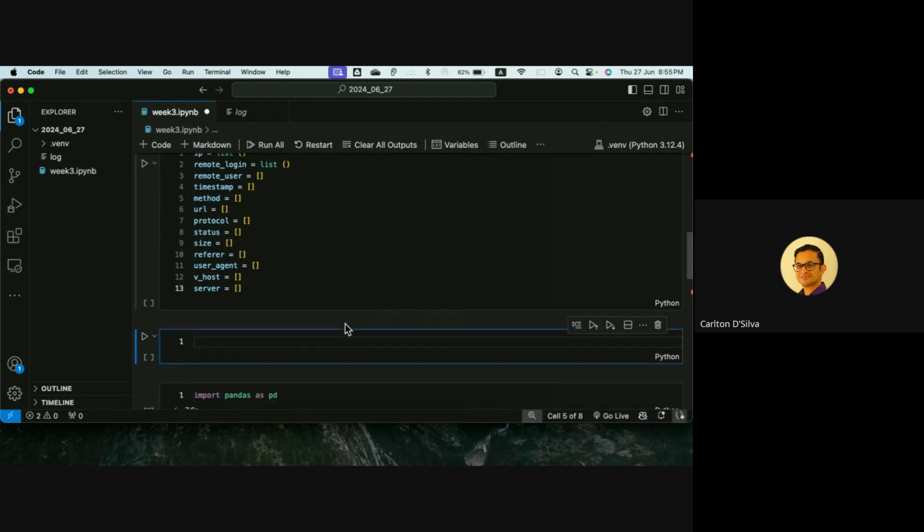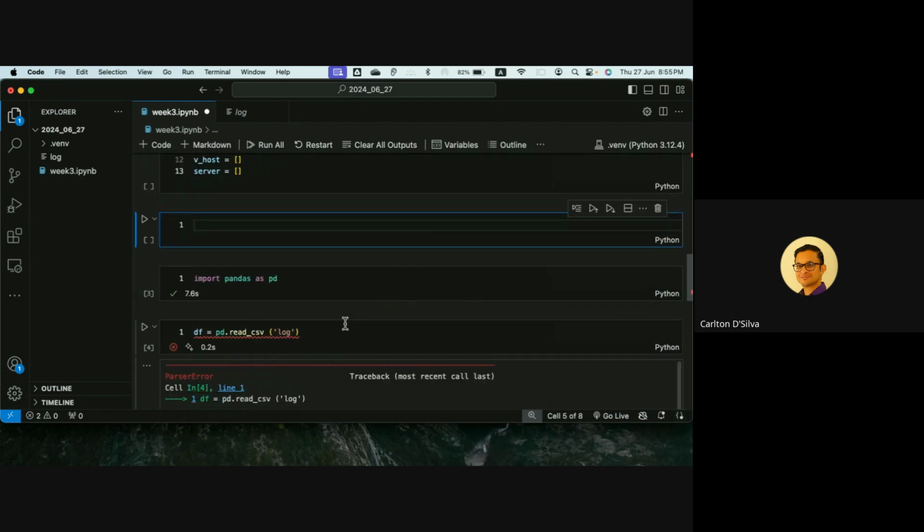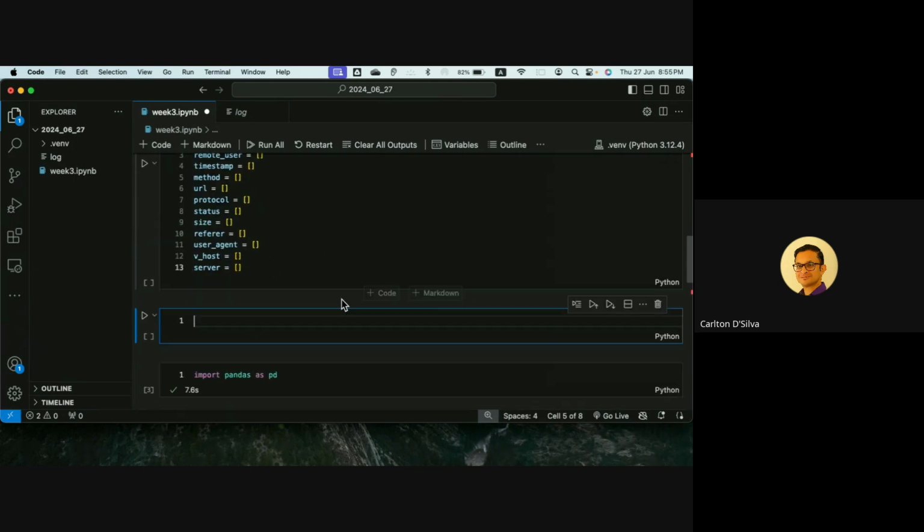So what would we do next? Anyone can tell me how to do it? It's simple Python. This is not pandas or anything so far. How do we put all those items that are in a line into these list columns? Can someone suggest how we can do that?